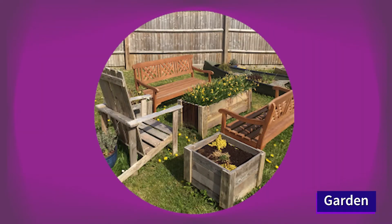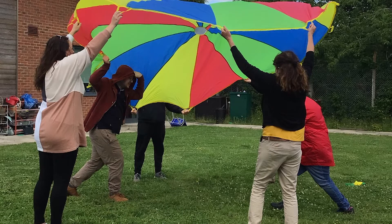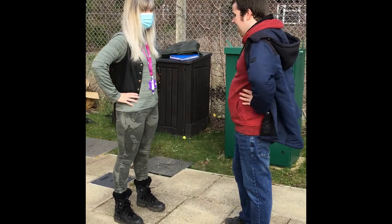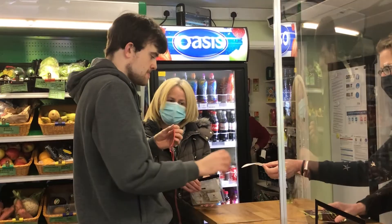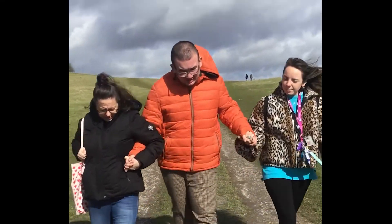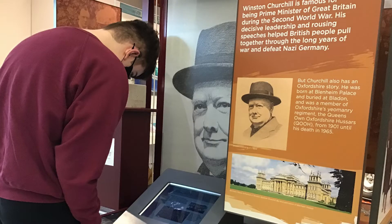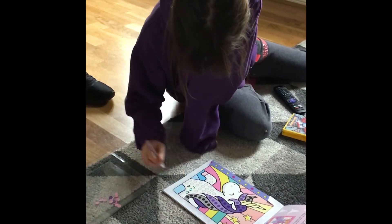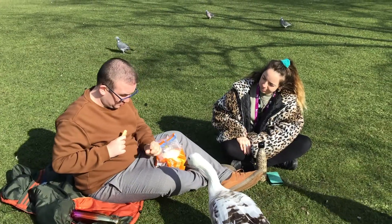This is the garden. Every Tuesday we do gardening sessions, parachute games, watering and gymnastics. A lot of activities in the community such as shopping, going for walks, shopping in town, visiting museums. Some students are supported at home. Sometimes we go to the gym in the park or to feed the ducks.